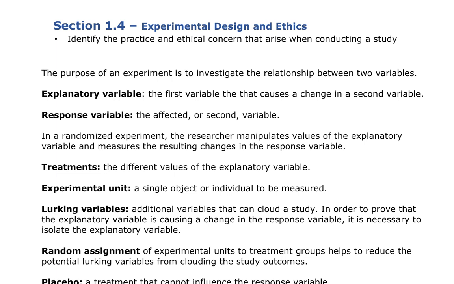So as an example, if I give people a pill and I'm trying to decide whether or not this pill is going to be effective in curing some disease, one of the lurking variables could be maybe the person doesn't have the disease, or maybe the disease is genetic for some people and not others. So that could be a lurking variable. They could have been told they had the disease and they really don't. Or I'm not taking into consideration the health of the patients to start out with. So that could be a lurking variable.